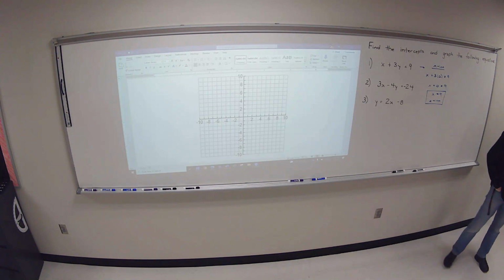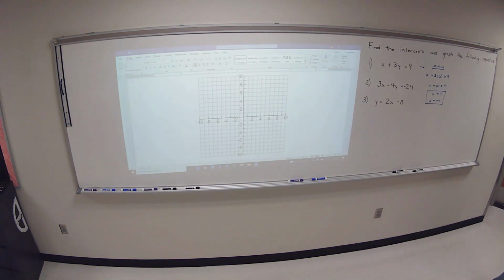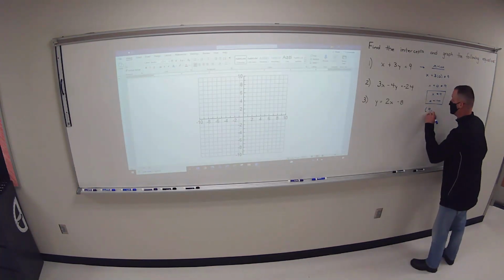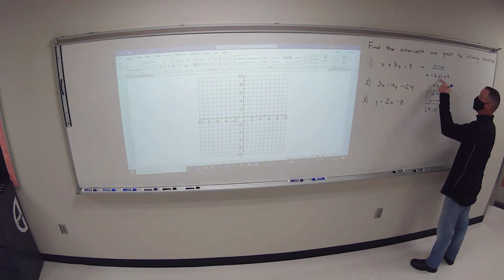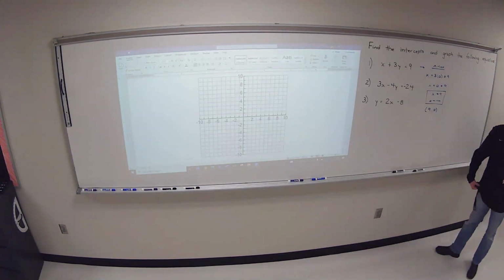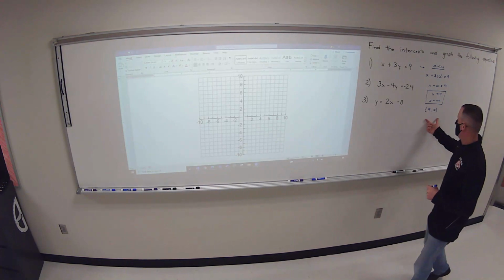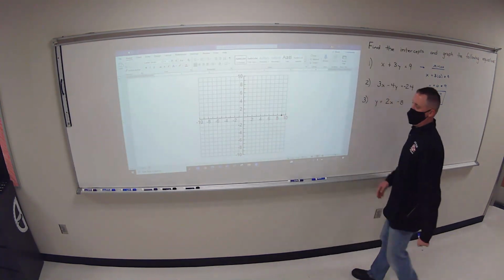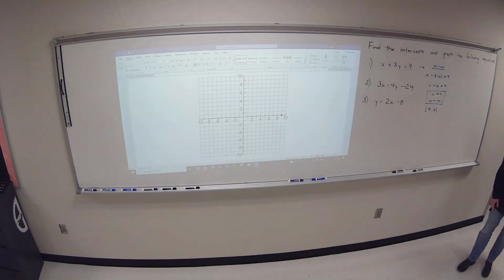Now remember, your x-intercept is only going to be listed as a number. It's 9, okay? For our graphing purposes, though, what ordered pair do we know that we should be plotting here? 9, comma 0. Because the x value is 9, and you let the y value be equal to 0. So we should be able to take that x-intercept of 9, come over on the x-axis, and put a point at 9, which is the ordered pair of 9, comma 0.